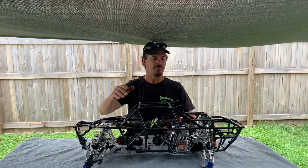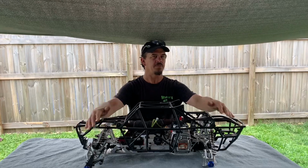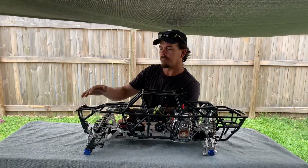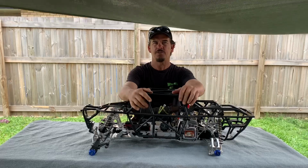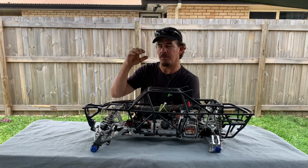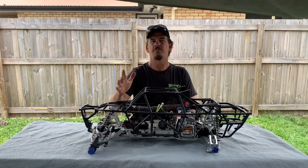She's done. Not totally done. We still have to do panels for the cage and put the wheels on. So I figured I'll give you a look with the cage, but not the wheels. We'll leave the wheels until the panels are on, and then the whole thing will be done. I still have to put the air filter on here yet. I thought I had an air filter cage around somewhere. I just have to find it, that's all.